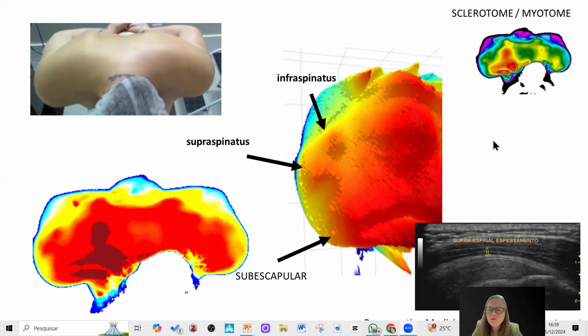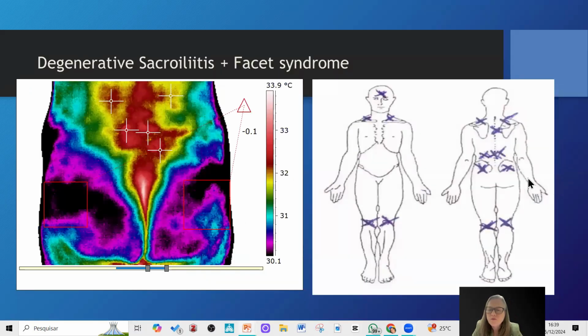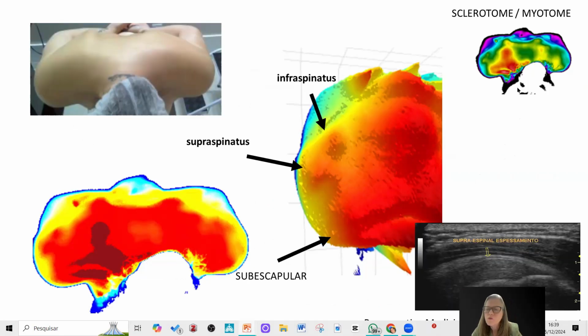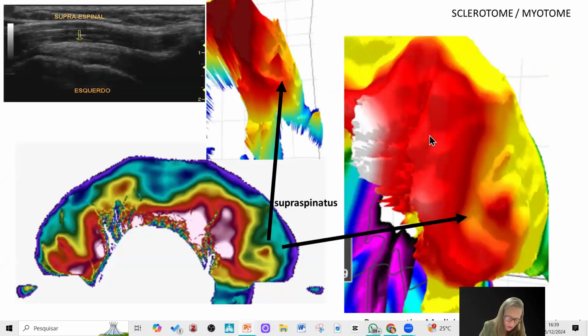Maybe it's not common in the US, but in our protocol it is very commonly used most of the time. And it's easier to understand, to see if there is a rotator cuff problem, and it's also good to evaluate the differences, the asymmetries, the region of interest. You can choose this view better and evaluate it.